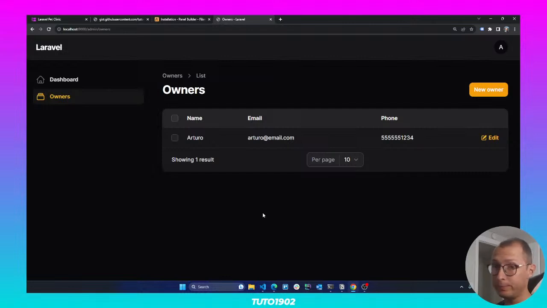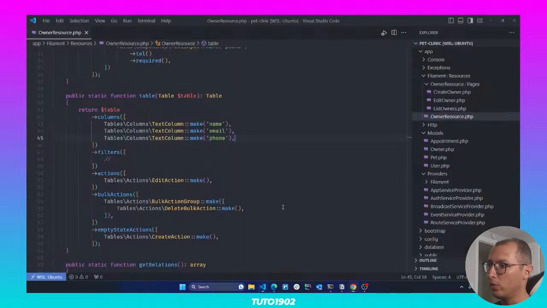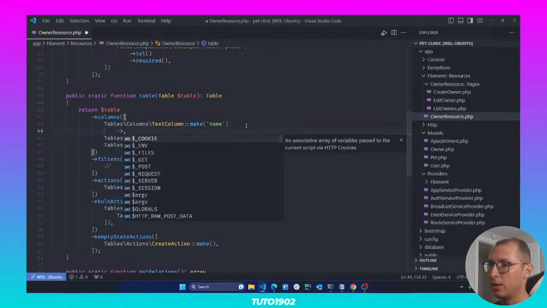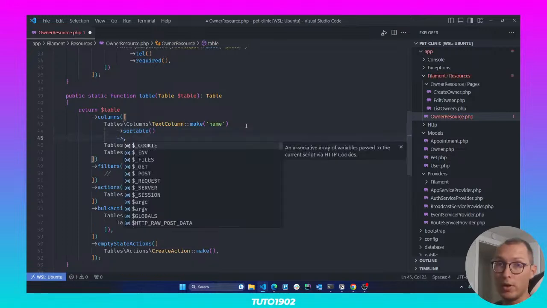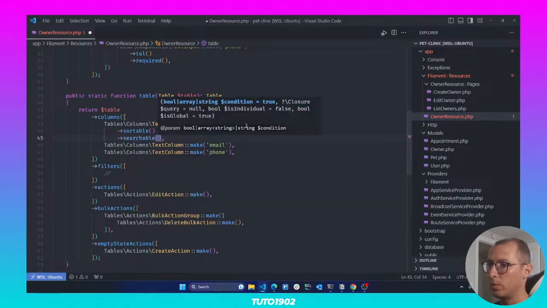Perfect. But it gets better, because we can also sort by the name using the sortable method, and we can search by this column as well by making this column searchable.